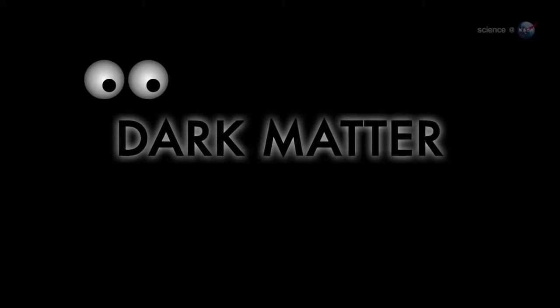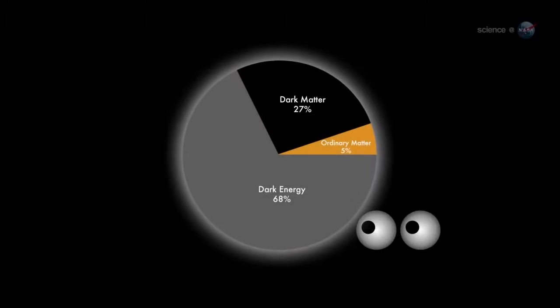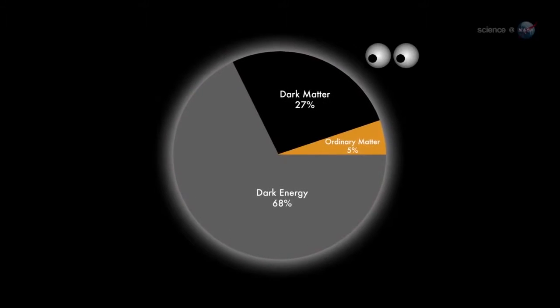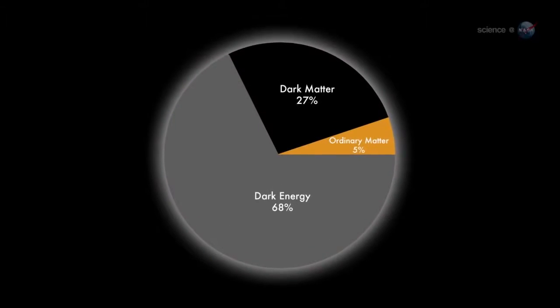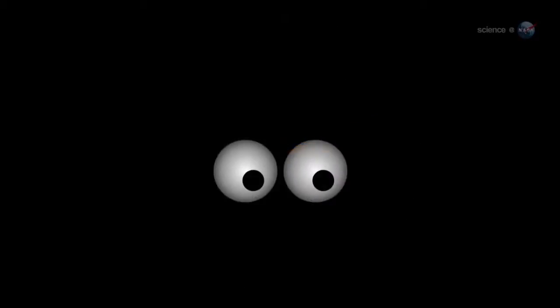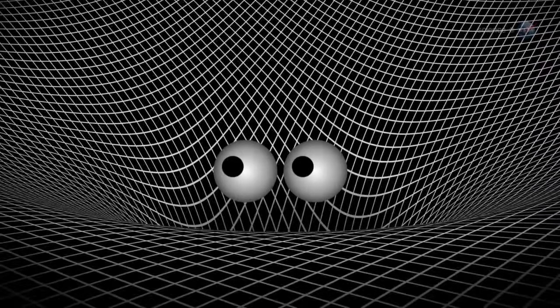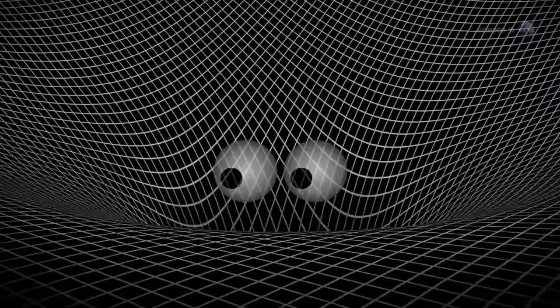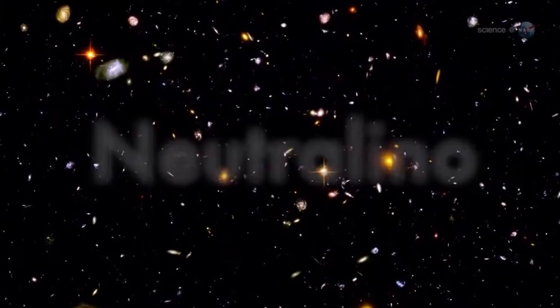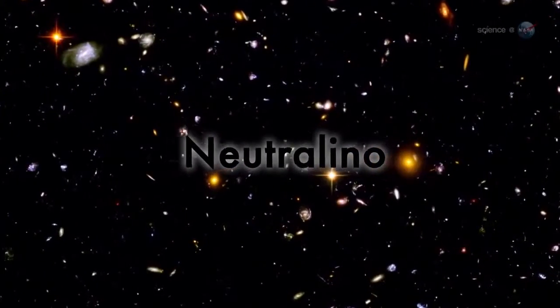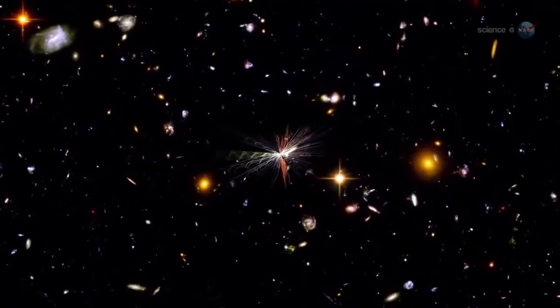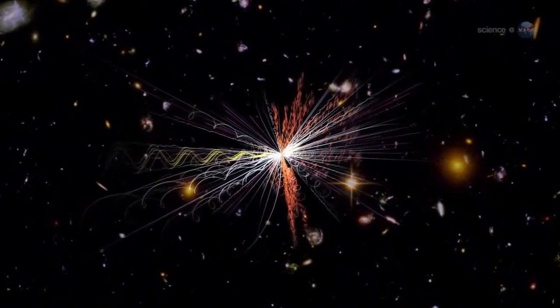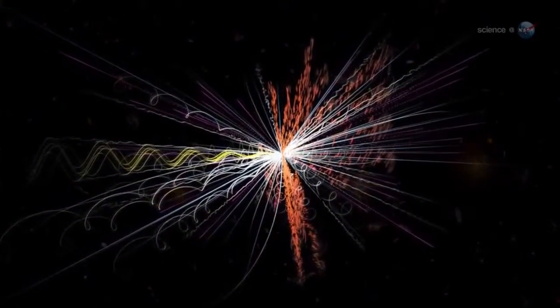One idea is dark matter. Astronomers know that the vast majority of the material Universe is actually made of dark matter rather than ordinary matter. They just don't know what dark matter is. It exerts gravity but emits no light, which makes it devilishly difficult to study. A leading theory holds that dark matter is made of a particle called the neutralino. Collisions between neutralinos should produce a large number of high-energy positrons, which the AMS should be able to detect with unprecedented sensitivity.